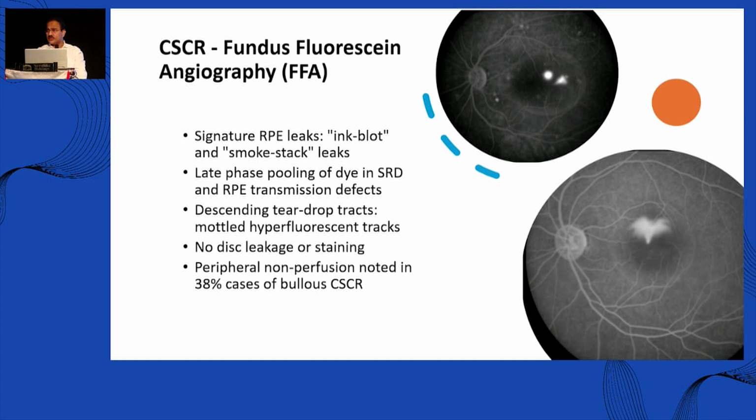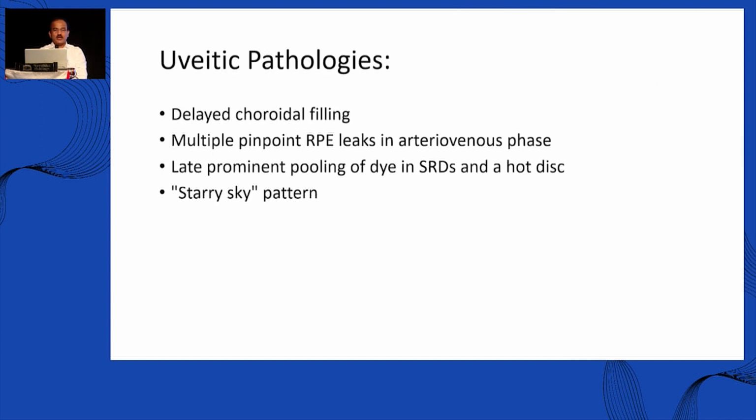And then the gold standard for the examination is FFA, but you do FFA most of the time if your aim is to treat. So when the patient comes to you with CSR, I'm not going to discuss the management. If we are not going to treat immediately, we are not going to do the laser, in that case you don't have to do the FFA. Wait for at least 1 or 2 months, then you do the FFA. The FFA features are the famous ink blot or smokestack appearance, so you can get that in CSR. And this is very diagnostic as well as important for the treatment.